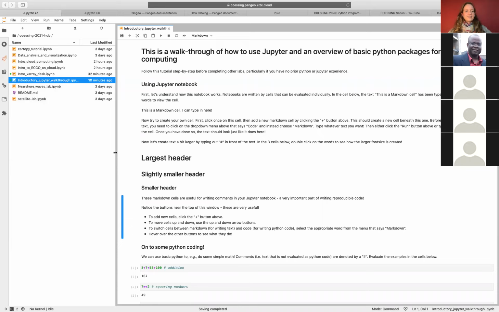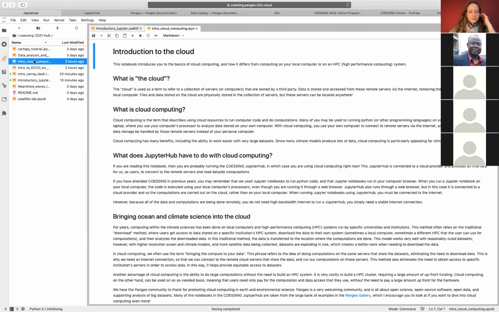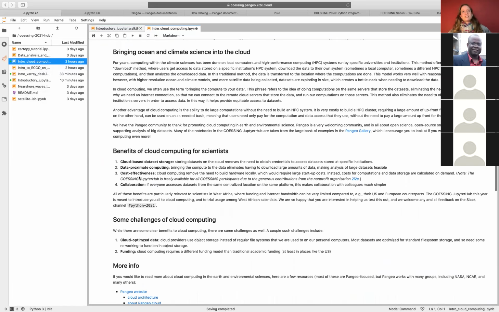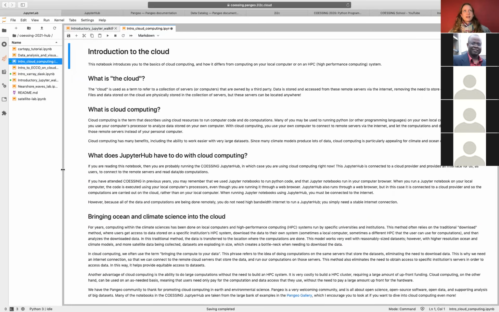Okay. So I wanted to talk a bit about cloud computing. This is a notebook, but it is actually just text. It doesn't have any evaluating, but I just wanted you all to know what cloud computing is, why we're using it here, and why it's so exciting.